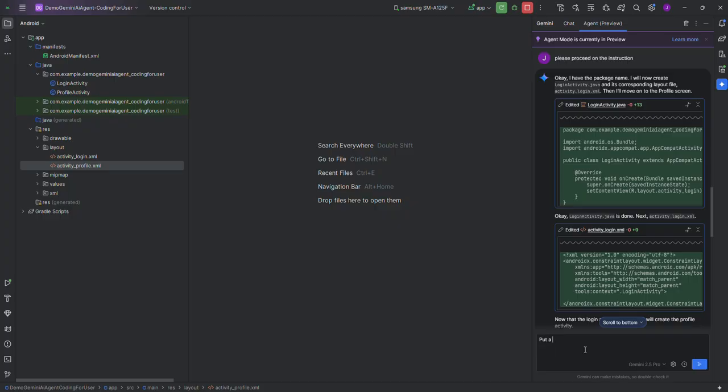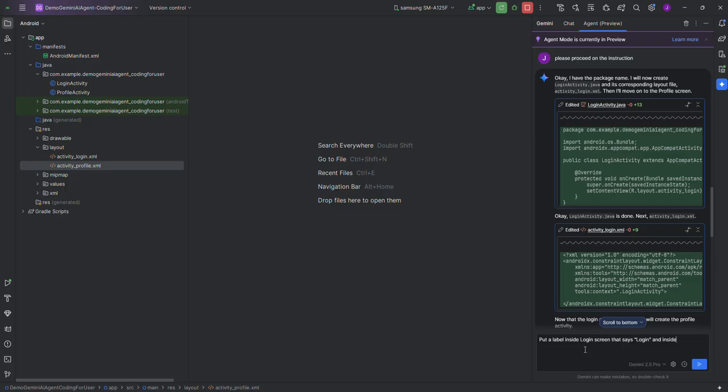Put a label inside main activity that says main screen. Or no, it's not main activity. Put a label inside login screen that says login.